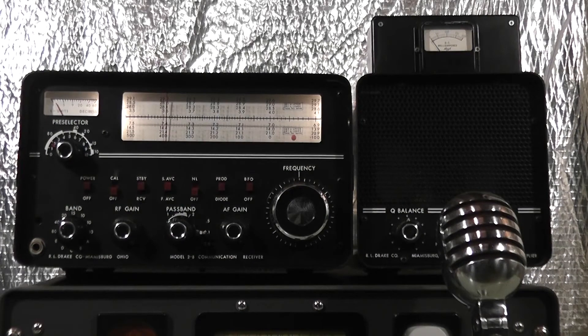It is Thursday, December 7th, 2017, and it is just about 9 p.m. Eastern Time, which means that the ARRL digital bulletin is about to come on the air. I thought we would go through receiving a radio teletype signal off the air on the Teletype Model 28 KSR, because hopefully some of you will find that interesting.